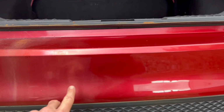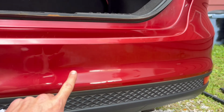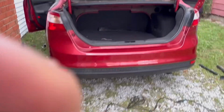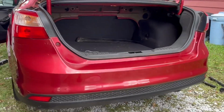And we did get all of that rust off of this side, as you can see. I mean, it looks like a brand new bumper. And then you can see this side, that side, this side. So we're gonna finish this and I'll show you what the bumper looks like after. And there is our bumper. Look at that. Huge difference, guys.